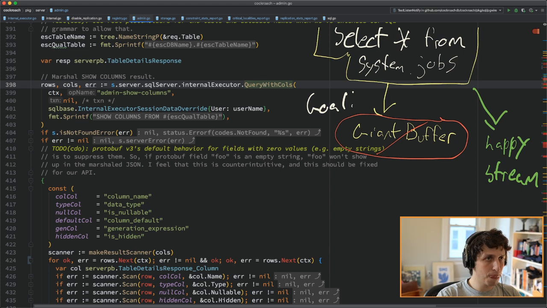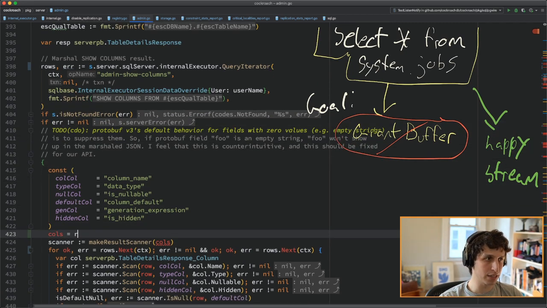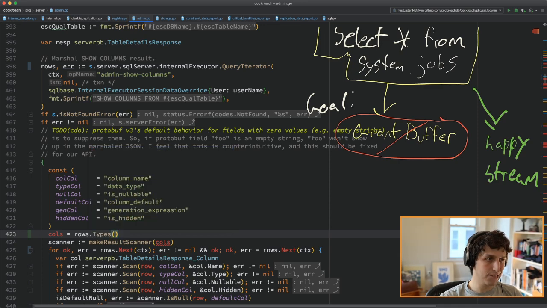Okay, so here's our first example of another interesting thing, which is the kind of query that asks for the result columns of the query. I think we're fine because we thought about it ahead of time, but we're not going to take calls as an argument or a return parameter from this thing. We're going to get calls by asking the iterator for it. Cur.types, rows.types.